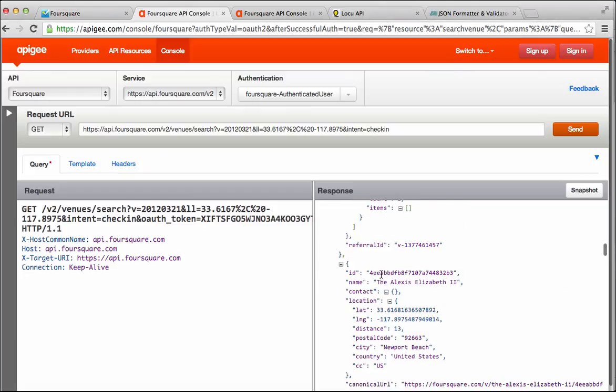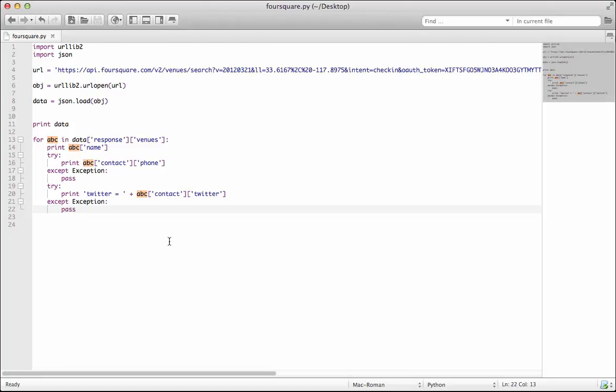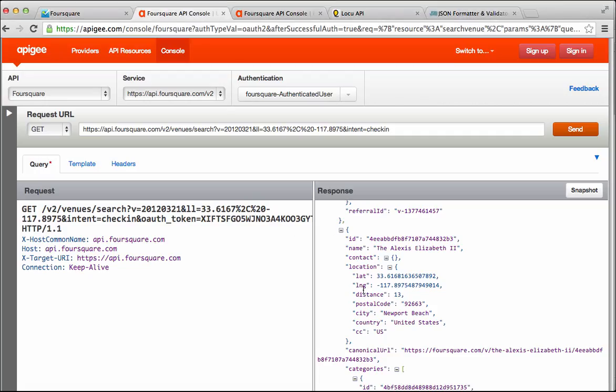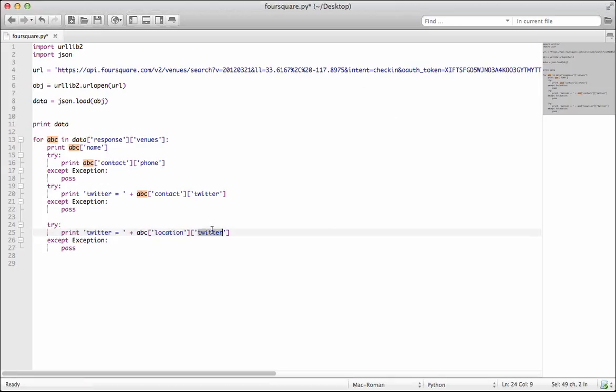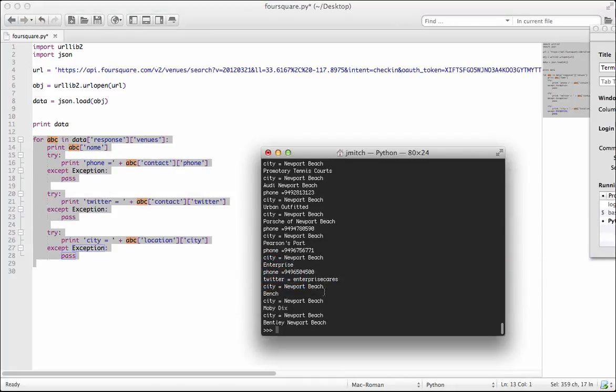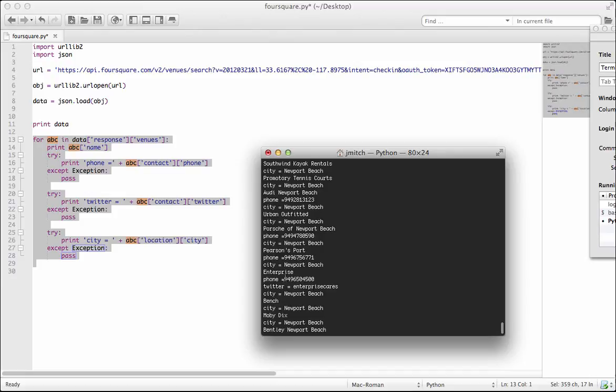There's all types of things. If you go back in here, there's location, there's latitude, longitude. So let's just show you in action. Location, and then we'll do city. And I'll put city equals, and might as well put this on phone number as well. We need to put a plus there. We copy that, paste it in, and now we see phone, city, phone, city, phone, city, Twitter, city, phone.